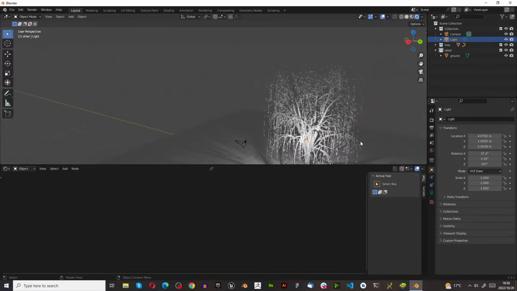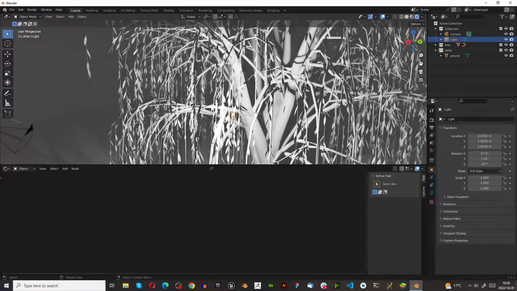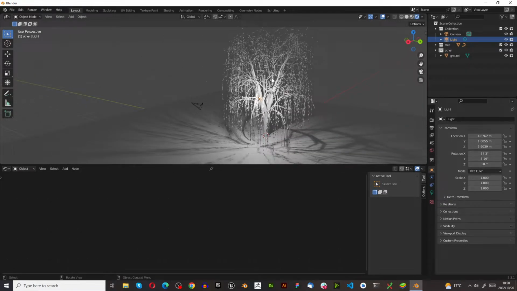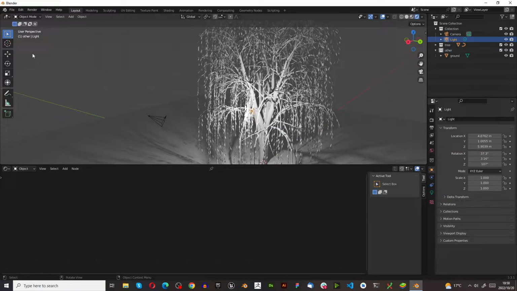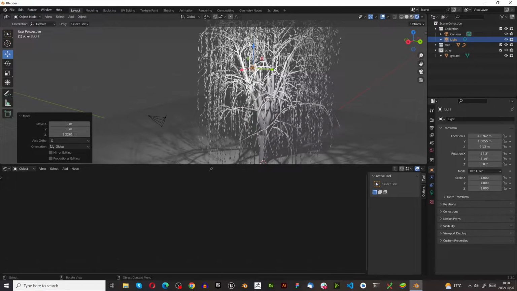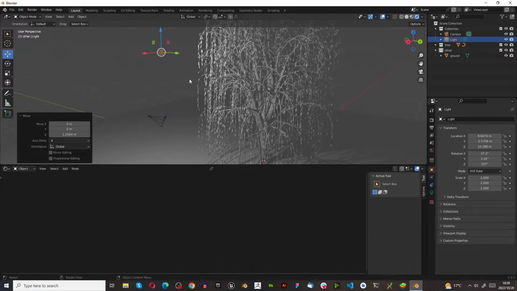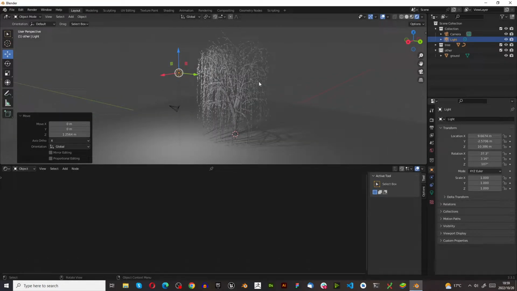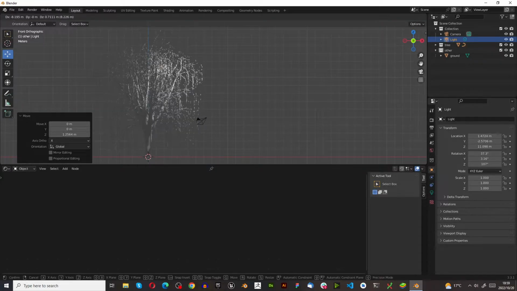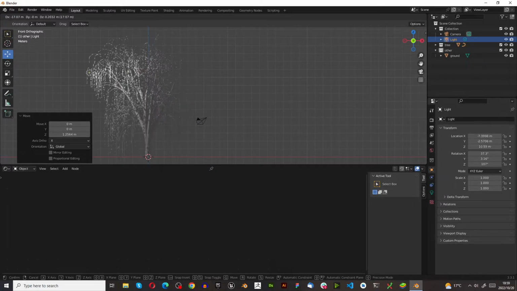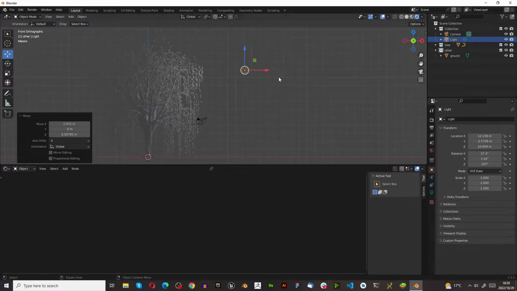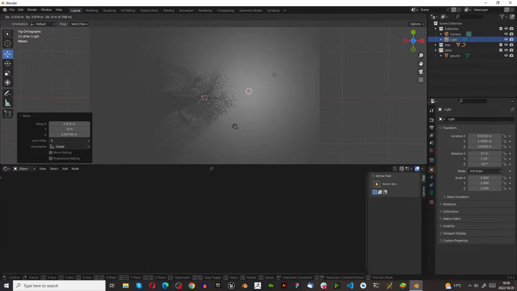Now that we've done that, let's select the light. With the light selected, we can tell it's selected because of the orange. There are many ways to move this. You can click over here on this option, the move option, and you could move it this way. But the more you use Blender, the less you actually use this. I normally just press G. So I normally go into numpad 1 and move it left to right. And numpad 7, and I do it this way.